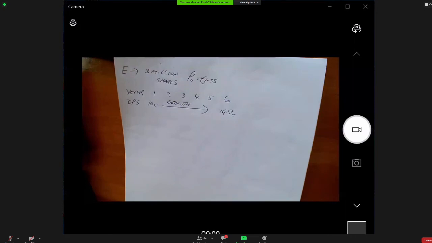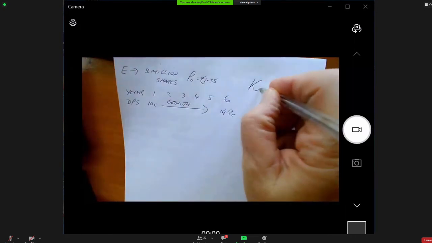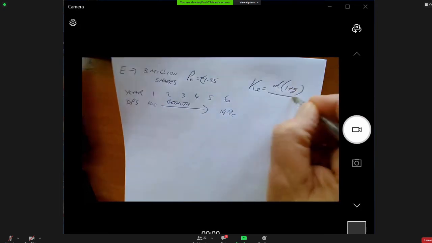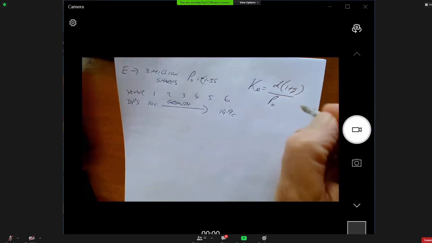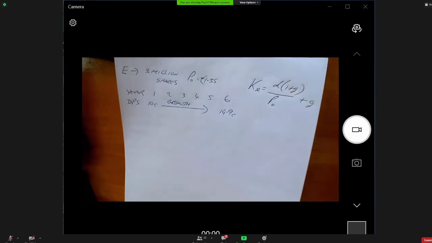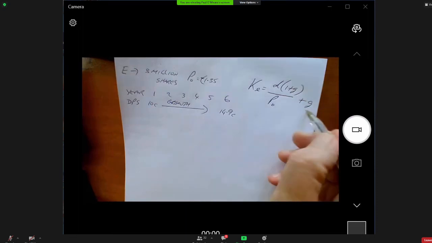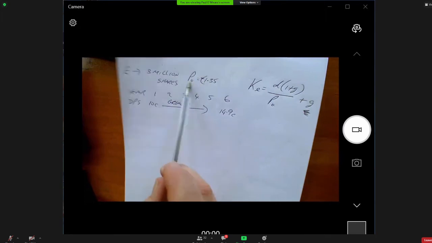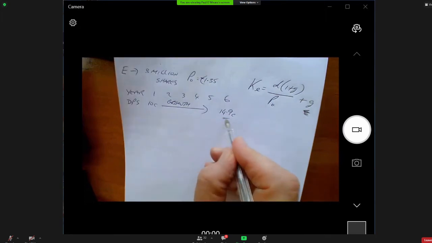So going from 10 to 14.9 indicates some kind of growth happening here. So in this question, if I was trying to work out the cost of the equity, the appropriate formula would be the one with growth. I'd have to figure out what next year's dividend is going to be, what it is compared to the price, and add on the growth factor. This is a formula available to you. So your hassle here is the g. I know the current price, and I know the current dividend. The most recent dividend is 14.9 cents.